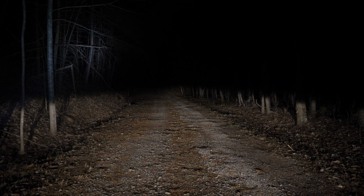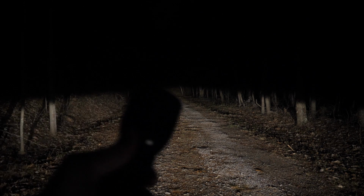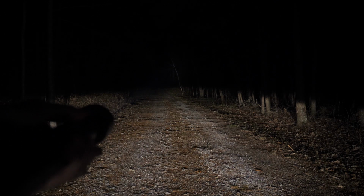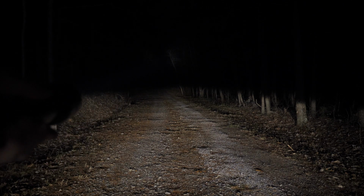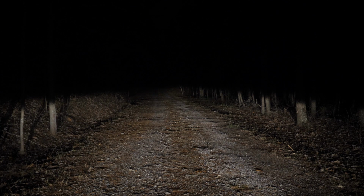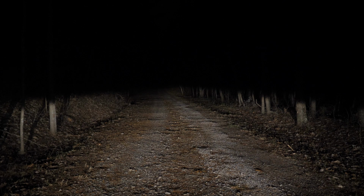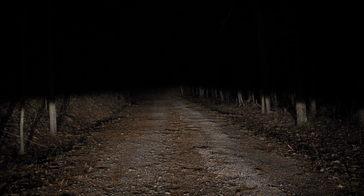So that's pretty cool. Okay, and then now we are gonna use the bigger Maglite that I thought was the mini Maglite. And just so you know, we are at f/2.8, 60 frames a second, and 1600 ISO. And here we go on the PD36R.